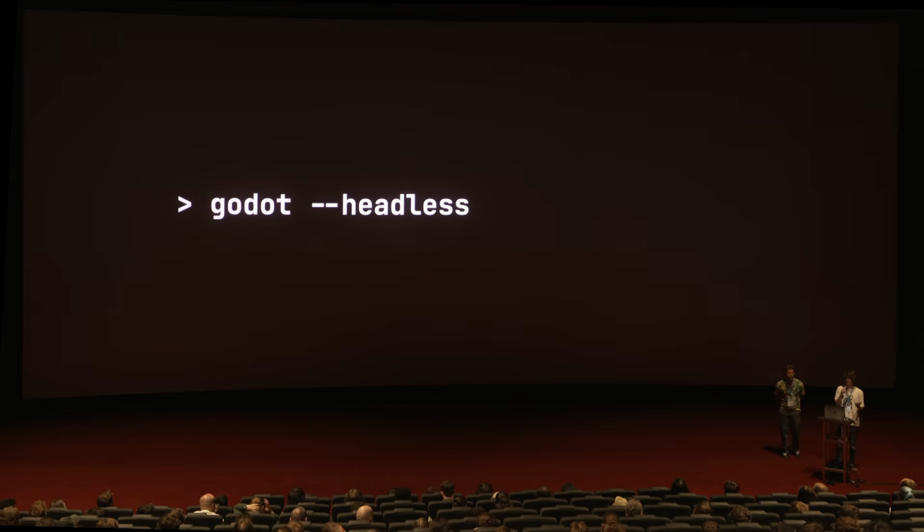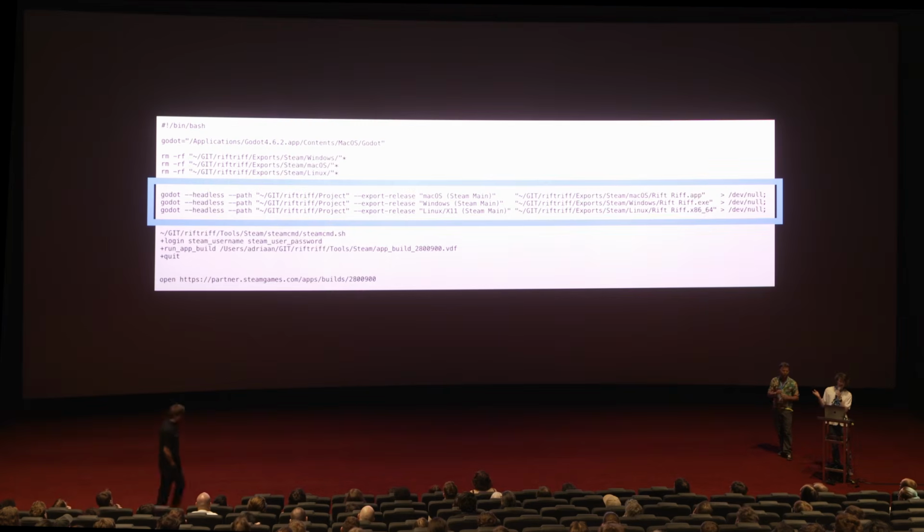So not every part of game development happens inside the editor. There's also a bunch of things that might happen outside of the editor, like exporting your project. I don't know if you know about this, Godot headless. It's a very, very nice way if you want to streamline your export workflow. And here's what we did. This is a bash script, so it runs in terminal, or you can just double click it.